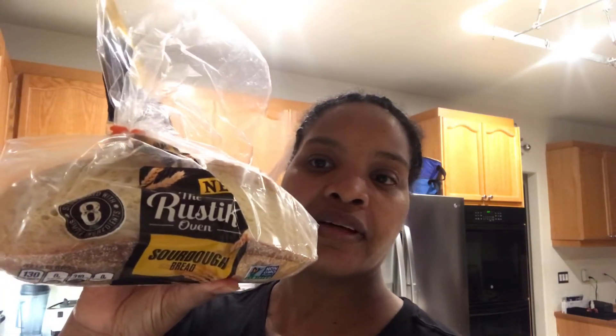A grilled cheese sandwich is pretty easy — you just need cheese, bread, and an oil, that's it. I'm using this rustic sourdough bread; I've had it for a couple of days. It comes in a half loaf so it's perfect for me. Believe it or not, I can eat sourdough — it's one of the only gluten products I can eat, and I think it has to do with the fact that the wheat is fermented. Fermented foods are very good for gut health, and I prefer this bakery or San Francisco style bread over a loaf style — it just tastes better to me.